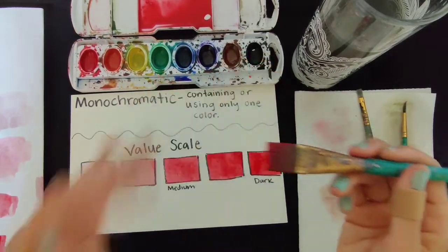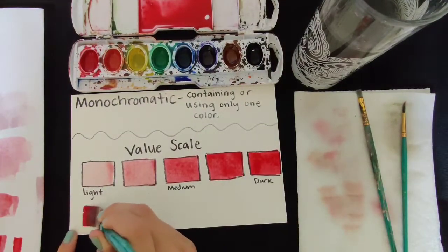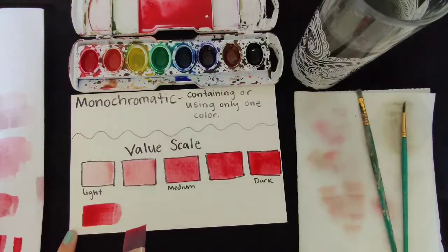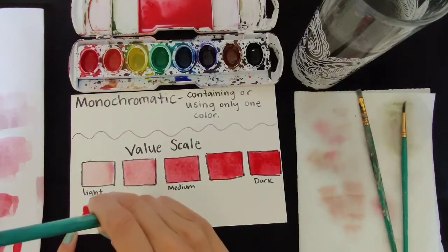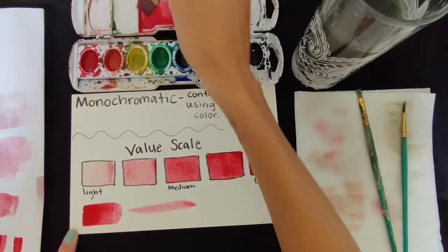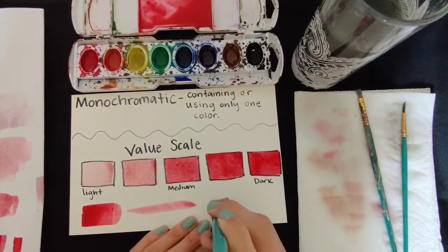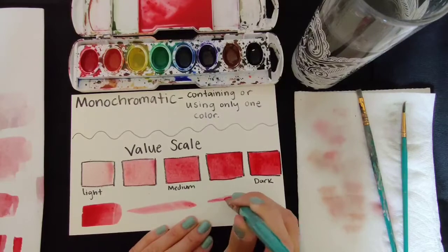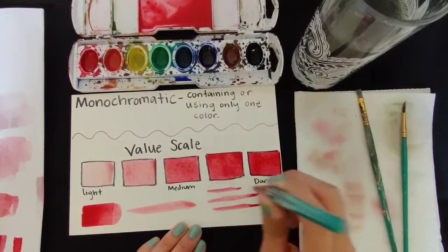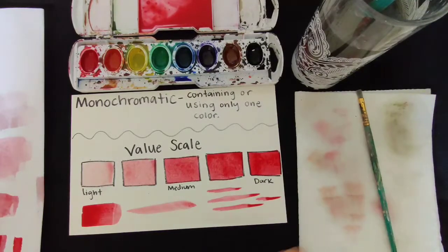Using this very wide brush, you can see I filled in those squares pretty easily — you can get very broad strokes. If I hold it this way, depending on how much pressure I apply, I can get medium strokes. I can get very thin strokes if I hold the brush perpendicular to the paper and just go very gentle. So that's what you can do with the big brush.